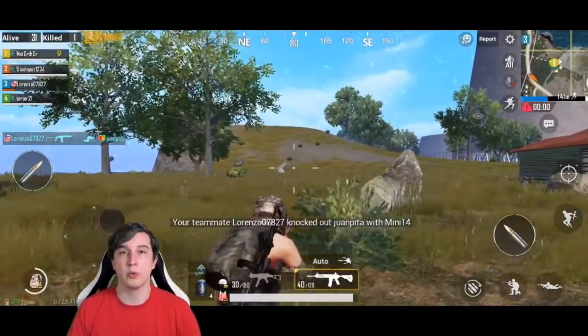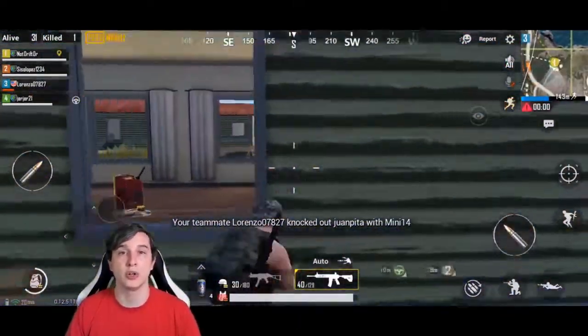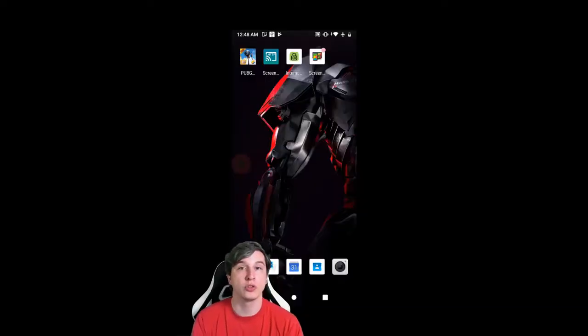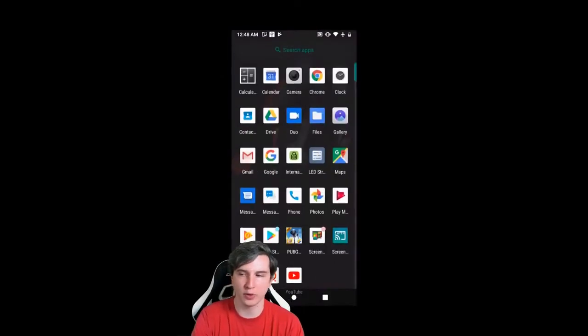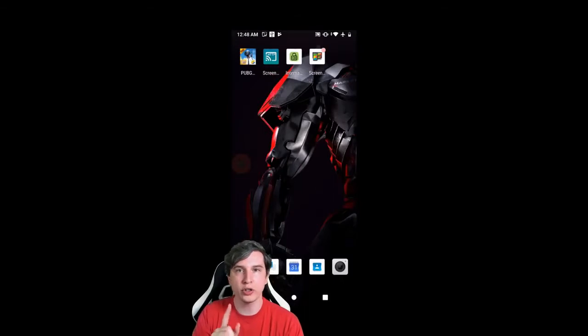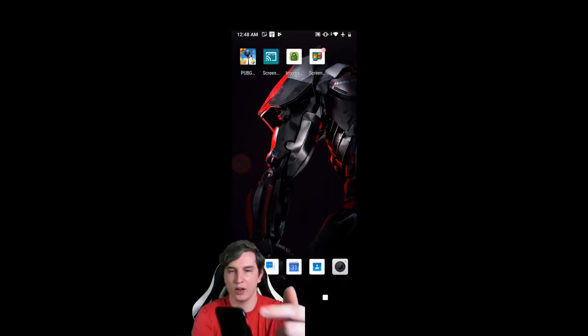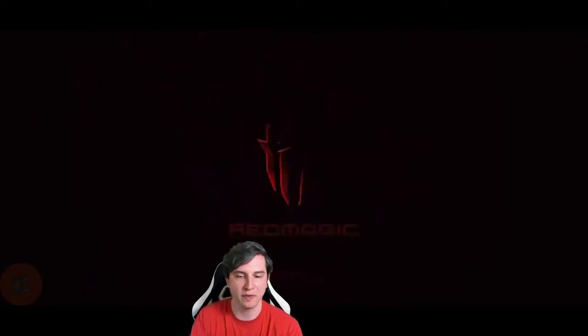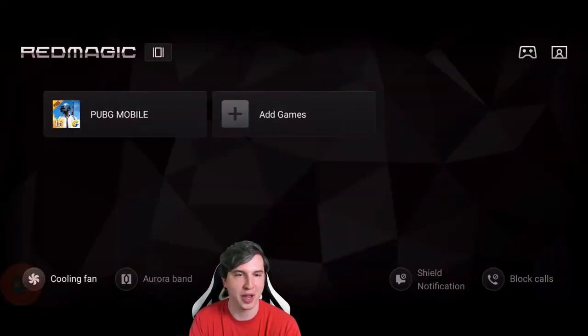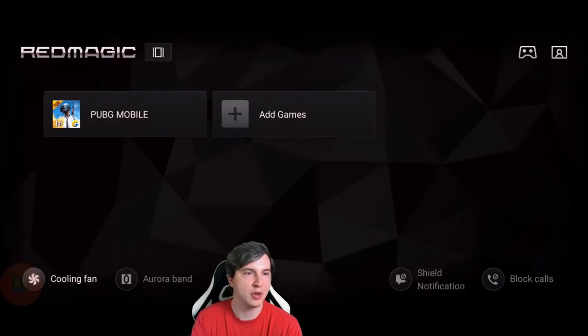So I was really happy with the liquid cooling, and I'll briefly show you how to turn it on and off. So right now I have my phone tethered to my PC so I can control it here, and I wanted to show you the gaming mode. This phone literally has a game button, and when you hit this button on the side, it's a switch more accurately, it boots up. Yep, you can hear the fan kick on, you can hear the little Redmagic intro playing, and it boots up a menu that allows you to create different profiles for every game that you have, and for now I just have PUBG Mobile.